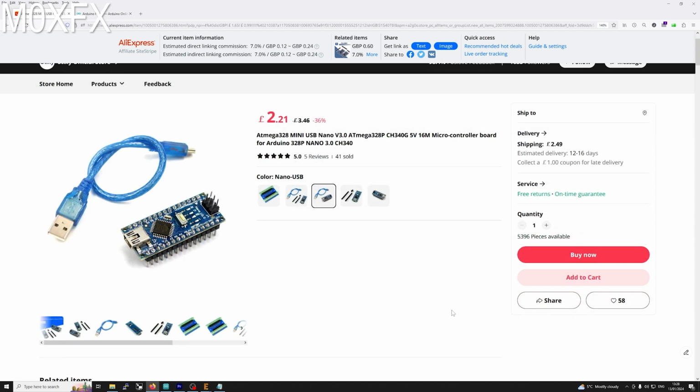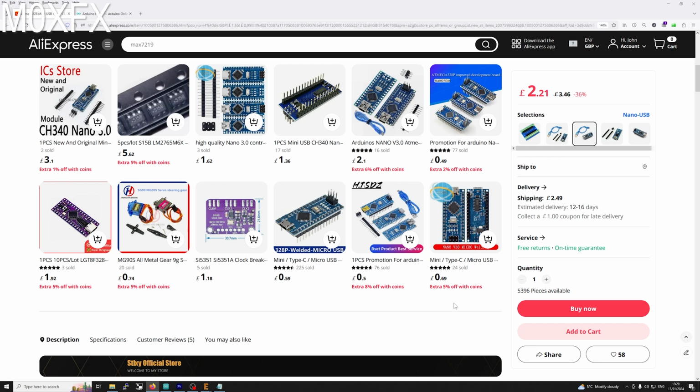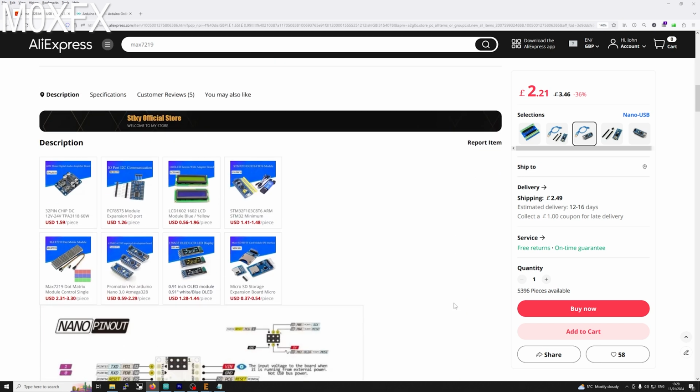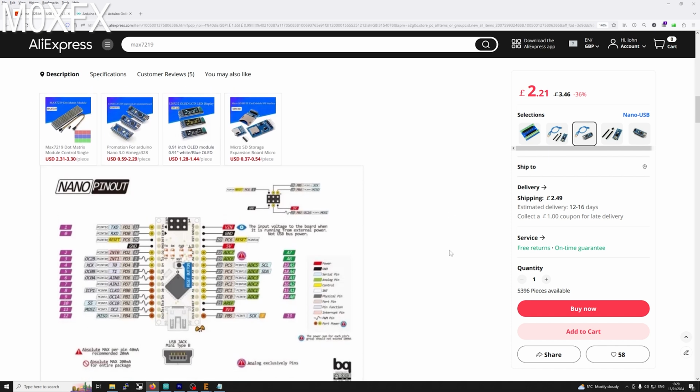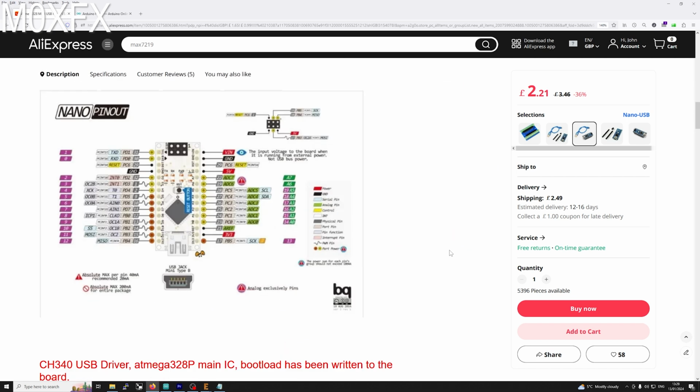I haven't had any problems with it. Just one thing to bear in mind and look out for: some of these clones don't come with an Arduino bootloader. It's a bit of software, a bit of firmware in there, so it means that the Arduino IDE will work correctly with the device. Now this one does.